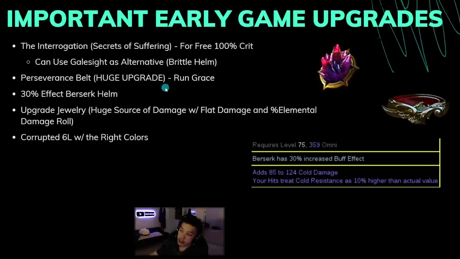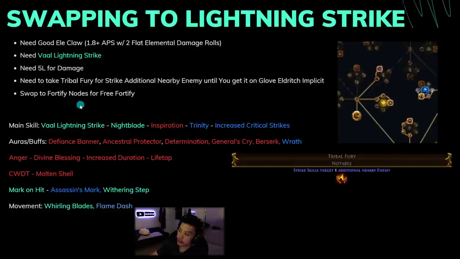Perseverance is probably one of the first items I would try to buy. I think it's one of the most realistic items to buy first. And what Perseverance does is it pretty much gives you 200% attack damage. But what it means, you have to run Grace, right? So if you don't have enough aura reservation efficiency to run Grace on top, then you will probably need to drop like Wrath or something, and it should still be more damage with Perseverance, right? So just switch out this damage aura for Grace.